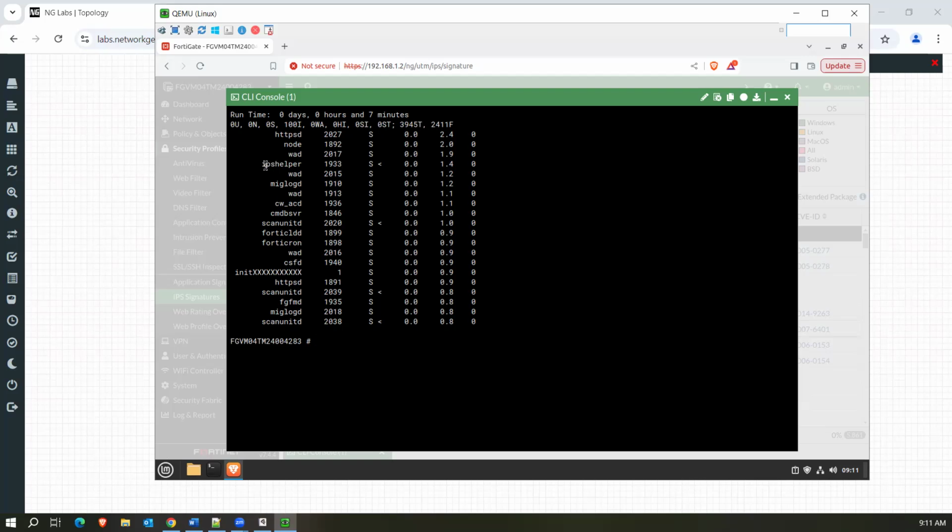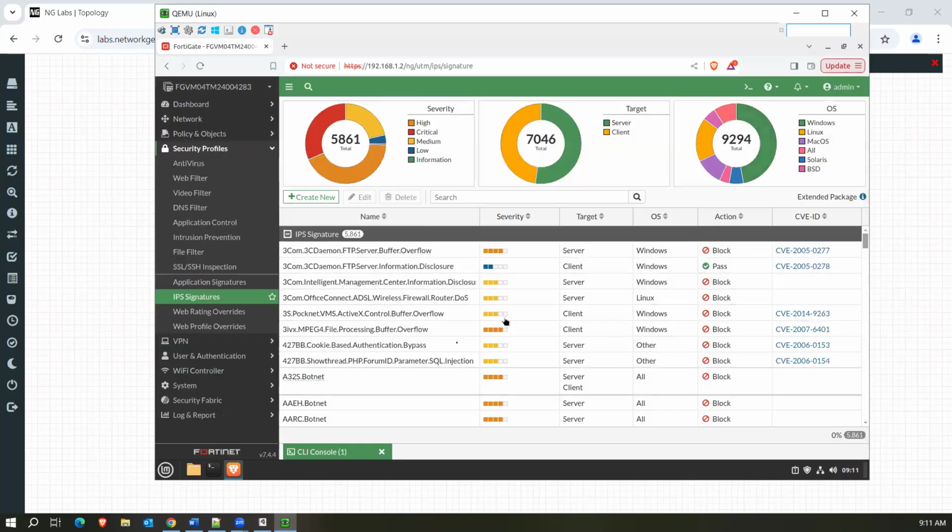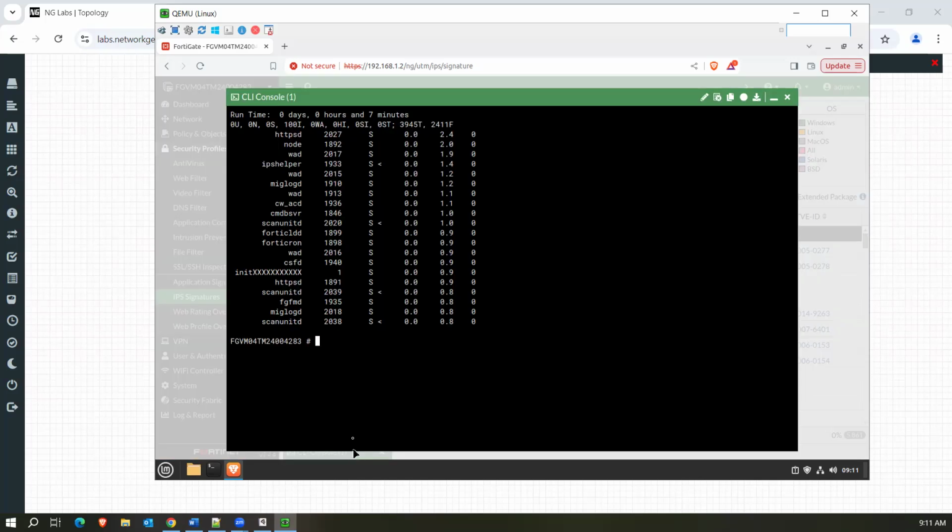The IPS engine or IPS helper not only does the IPS-based inspection, but also handles application control, flow-based antivirus protection, web filtering and email filtering. All the other functions, like proxy-based antivirus or proxy-based web filtering, or anything related to proxy, will be handled by the WAD application.